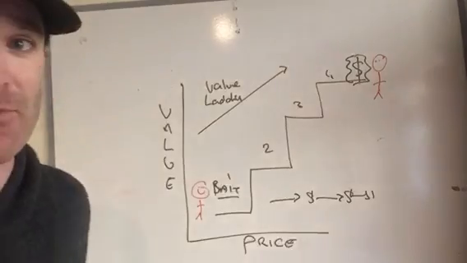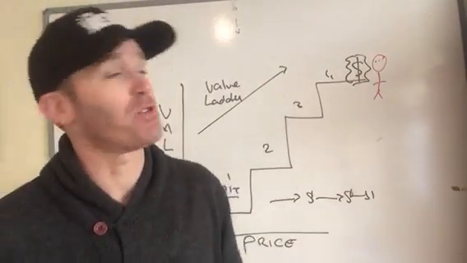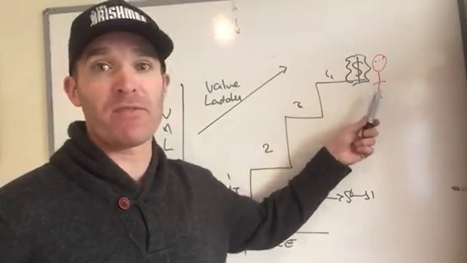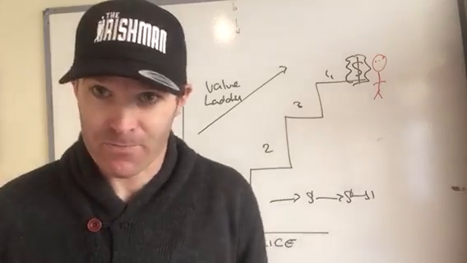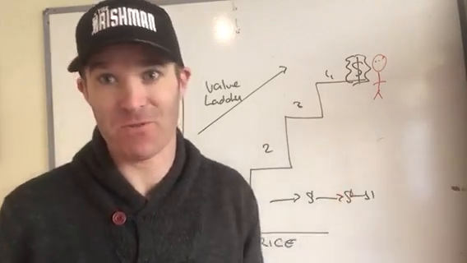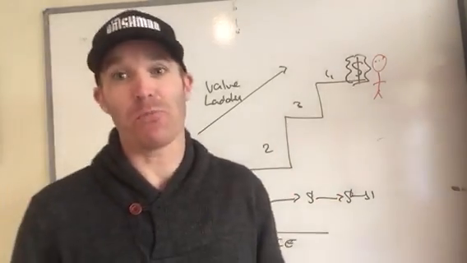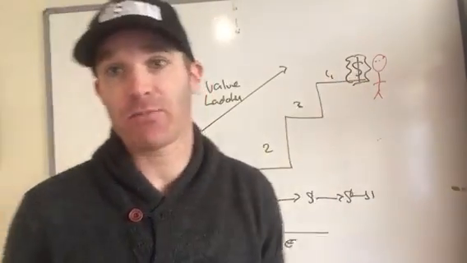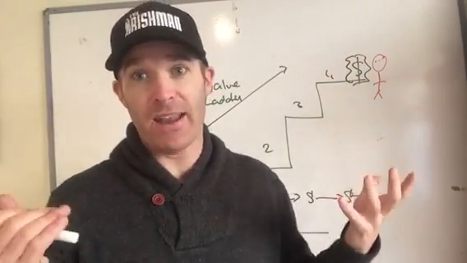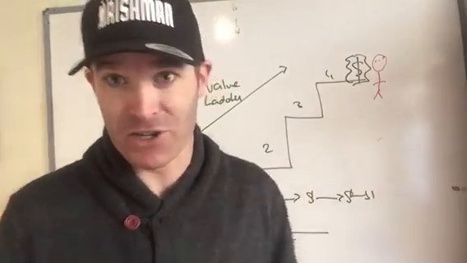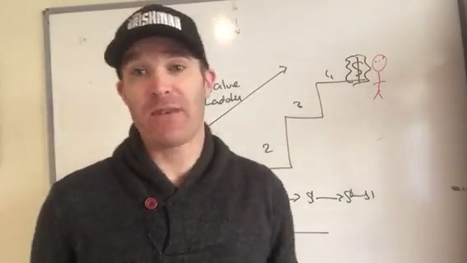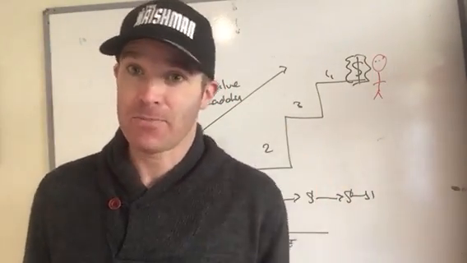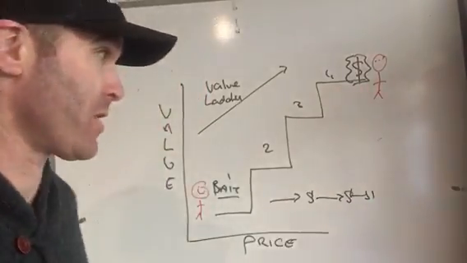Now, ideally, in a perfect world, we could go up to everybody on the street and say, buy my most expensive offer. But it's not a perfect world, obviously. More than likely, if you go up to someone in the street and say, buy my highest priced product right now, you know what's going to happen? They're going to laugh at you, because you haven't offered them any value and you're expecting them to buy your most expensive product.